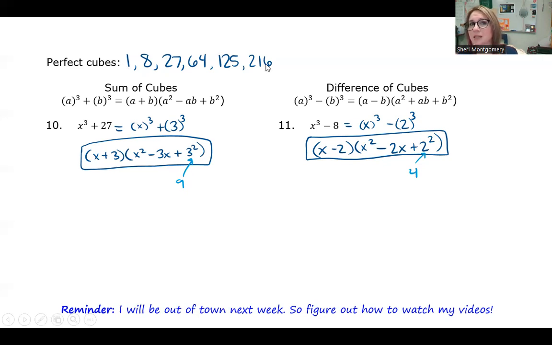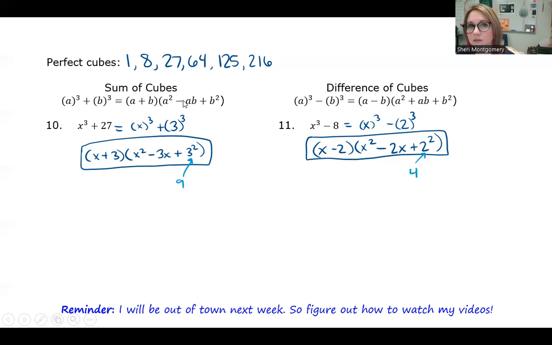And we have a list. It's not going to be a very high number because cubes get really big really fast. Do you understand how I did this step where I just rewrote it as something cubed and something cubed? The next step was using that formula. It says the first position, that's the second position, so A plus B would be X plus 3. That's all that goes there.